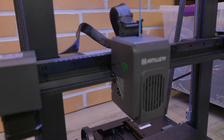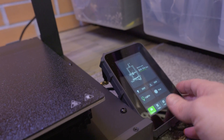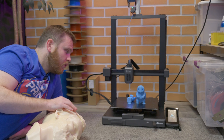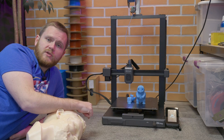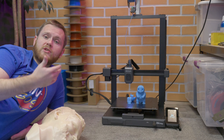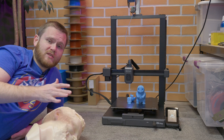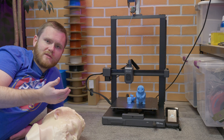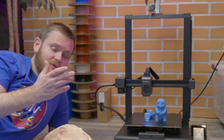The upside is just how simple these machines are — significantly fewer components, which means the price is roughly half. This one specifically, even though it has a ton of features similar to that Core XY machine running Klipper, PEI sheet, and a lot of automation, is around $430 — quite literally less than half the cost of the Core XY machine. It still has a 300x300 build plate and actually goes all the way up to 400mm on the Z. Just keep in mind that if you are printing that tall, the whole bed has to move with the prints, so you might need to go slower for equivalent quality. Some of the fastest machines printing Benchies right now are Cartesian machines, so you just have to know its strengths and weaknesses. That's why these machines are not only so popular but also so inexpensive — tried and true, always seems to work.